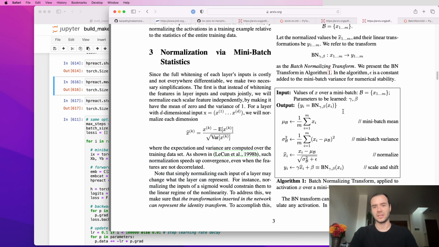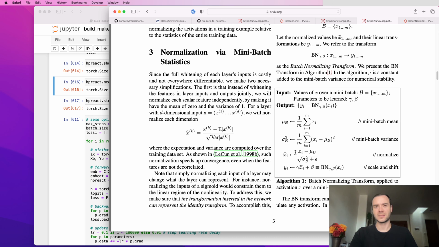Now in this paper, they have the sort of prescription here. We are calculating the mean, which is just taking the average value of any neuron's activation. And then the standard deviation is basically the measure of the spread that we've been using, which is the distance of every one of these values away from the mean, and that squared and averaged. That's the variance. And then if you want to take the standard deviation, you would square root the variance to get the standard deviation. So these are the two that we're calculating.